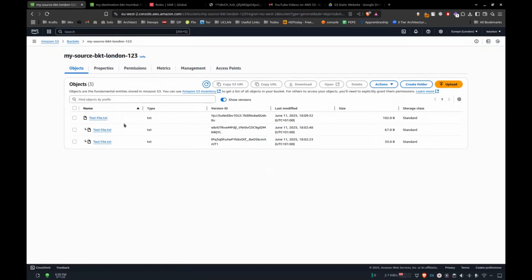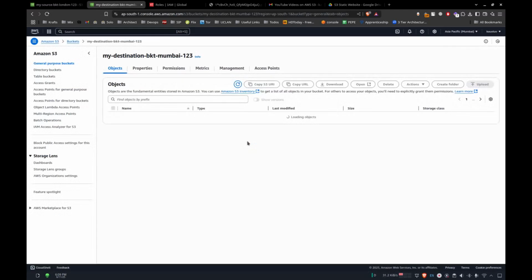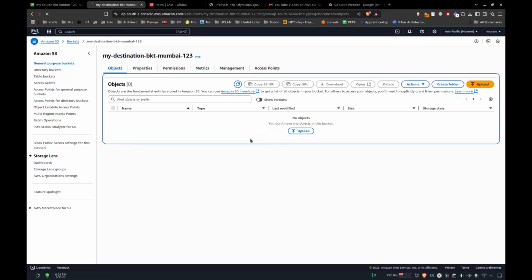If you go to the S3 bucket, you can see, because of versioning, now there are 3 files. Those 2 are the versions of the old files. If you go to our destination bucket and try to refresh it, just give it a second.